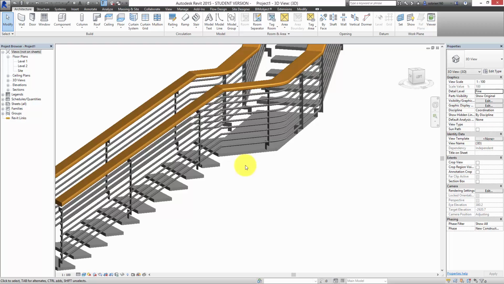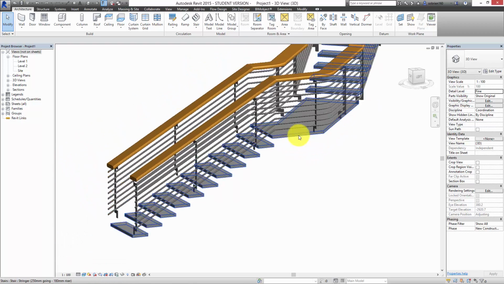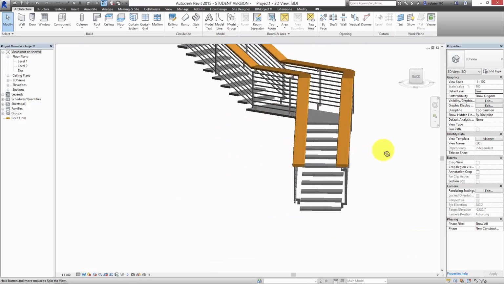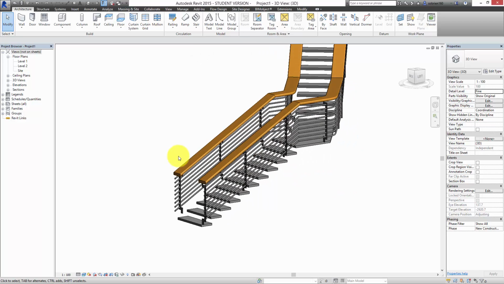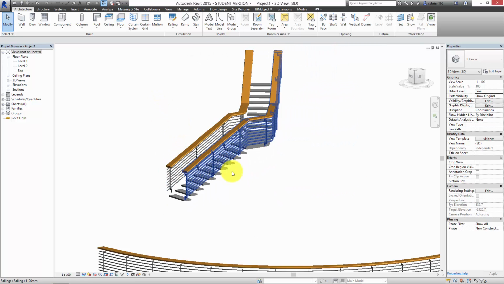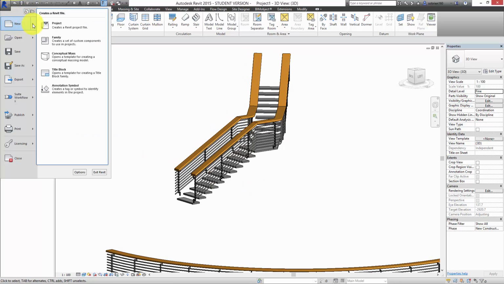We can then use the railing tool to actually draw the structure of the, let's say we're going to build it in steel stairs. We could draw the structure of some steel stringers on the outside here. And again, because it's just a shape that we're extruding over a long distance, we can use the profile to make it. So I'm going to go in here and say new family.